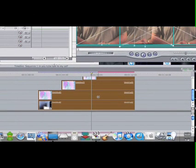As you can see, it is pretty much as simple as that. You're going to want to play around with your lighting when you're filming. You also want to play around with your color correction, brightness and contrast when you bring the clips in, because you don't want them to look completely unrealistic.